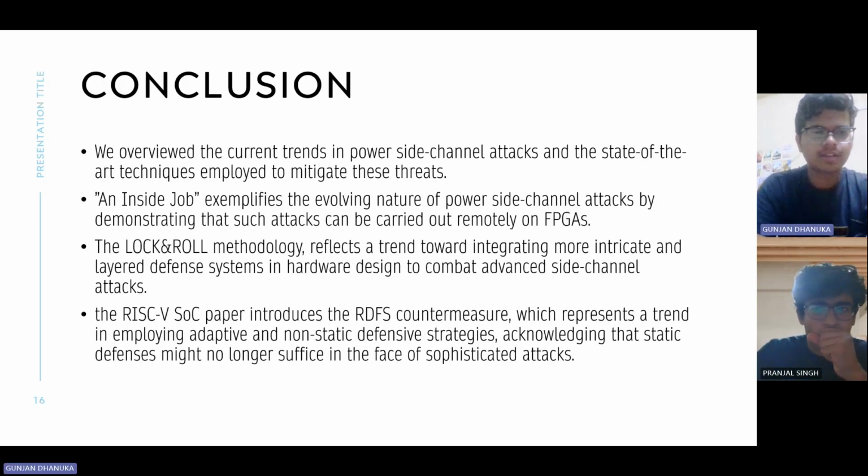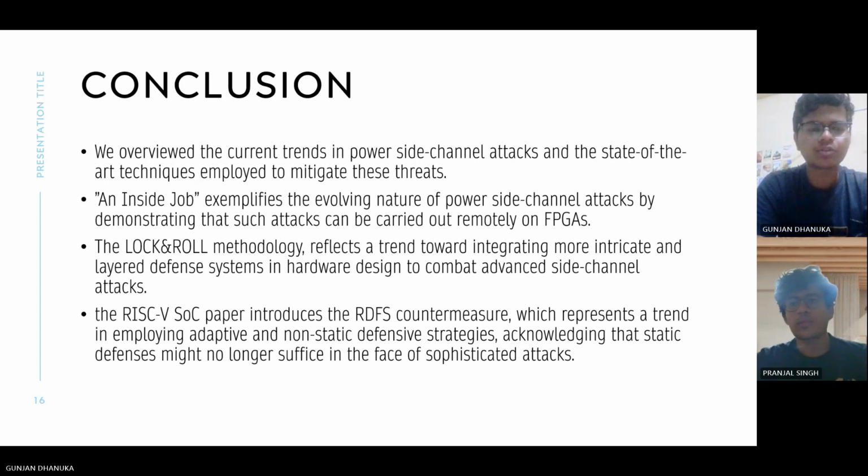So in conclusion, we overviewed the current trends in power side channel attacks and the state-of-the-art techniques employed to mitigate these threats. So the first paper, Inside Job, exemplified the evolving nature of power side channel attacks by showing that such kind of attacks can be conducted not only physically but also remotely on FPGAs. The second paper, Lock and Roll, reflects a trend towards more integrated and layered defense mechanisms. For example, they use the lookup table and magnetic random access memory in hardware design to combat advanced side channel attacks like the ones based on machine learning.